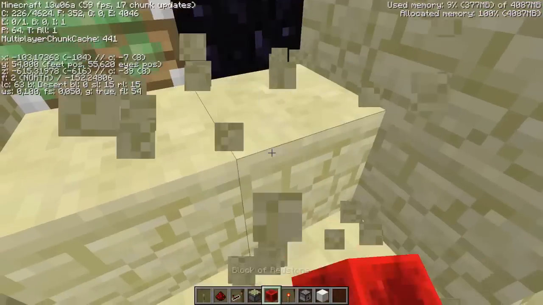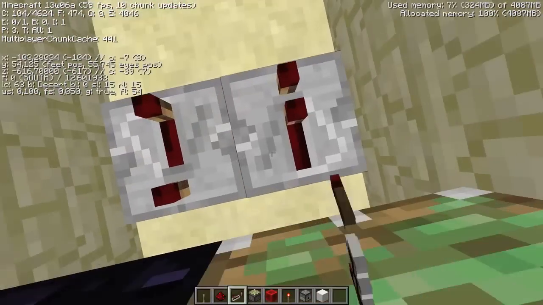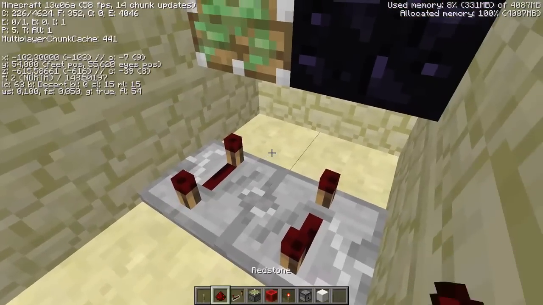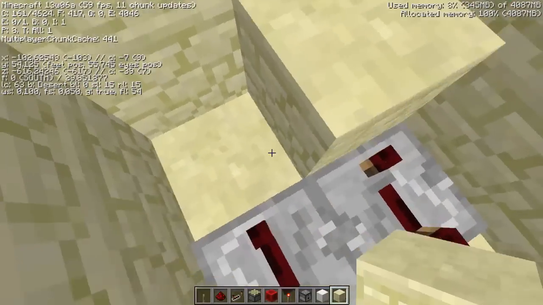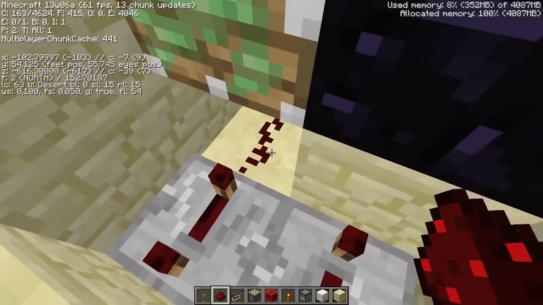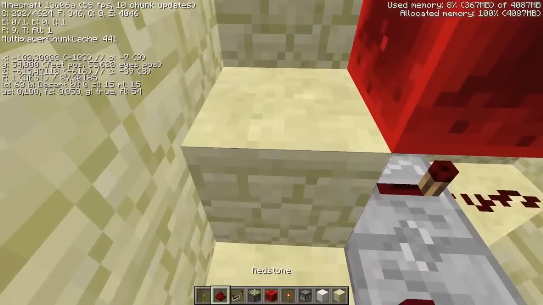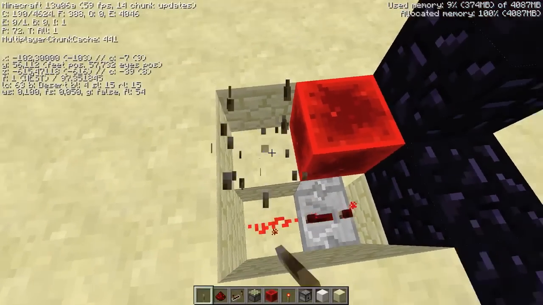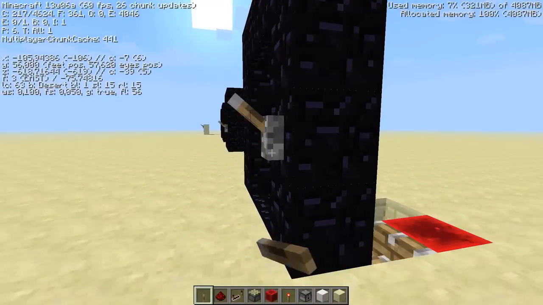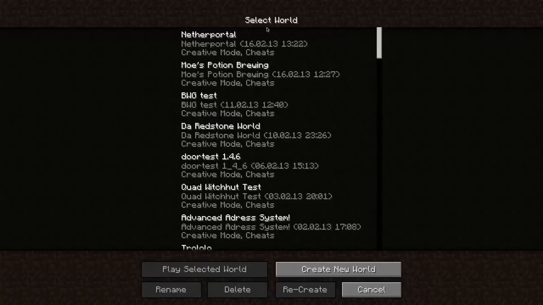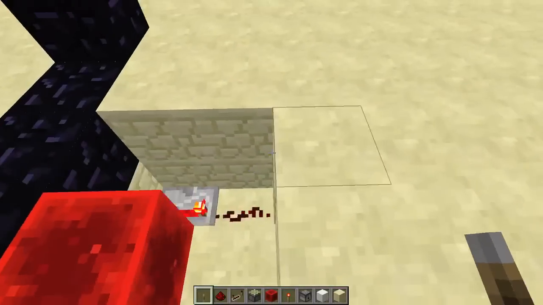Then you dig a little bit down like this and place 2 repeaters on 4 or 3 ticks. I use 4, but 3 is also okay. Faster is not so lag efficient or resource efficient, and yeah, so I use 4 ticks, and then we just need to start the clock, and we can already test it. You see, it works. Now I want to do the reload test. If we reload the world, it still works because the clock is still running.